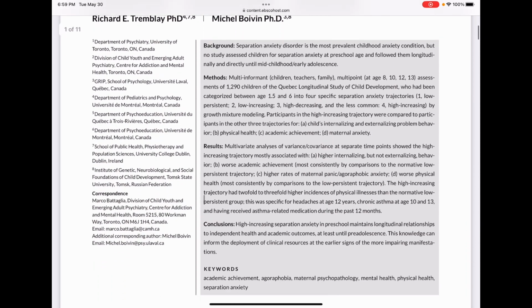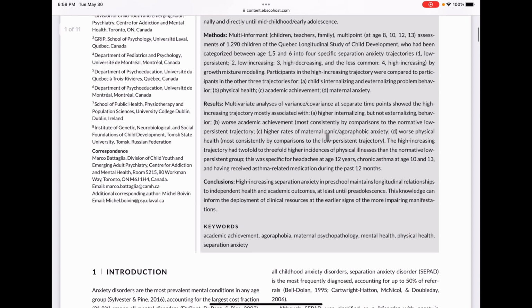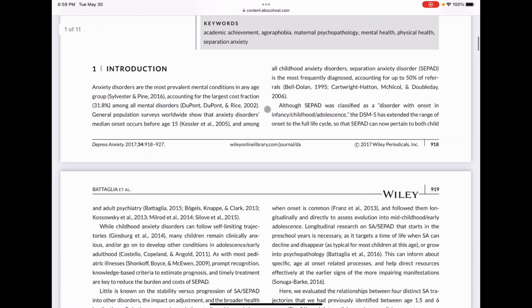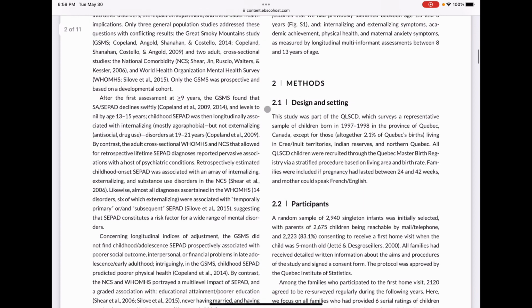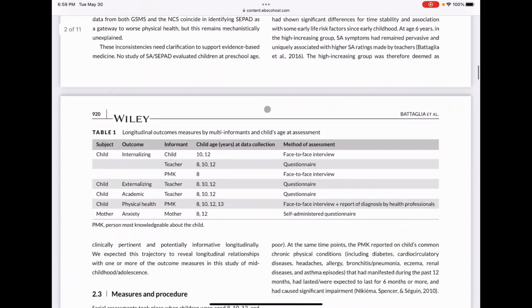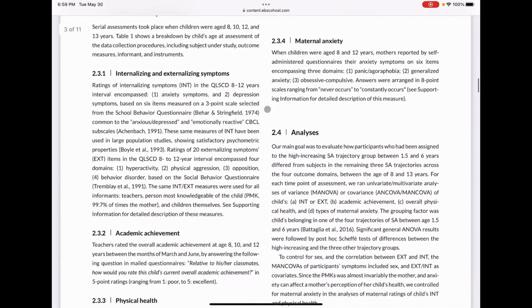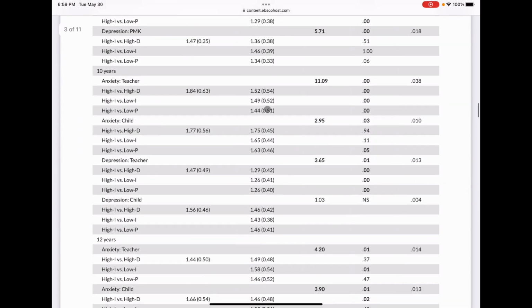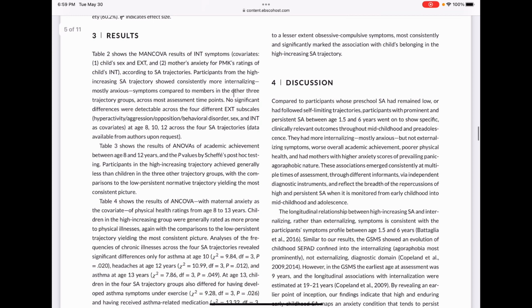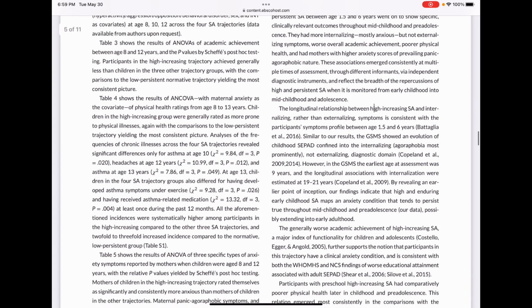So the way journals work is usually they'll give you a synopsis of it first, and that'll give you an idea of what it's about. And if it looks interesting, well, then you can start skimming it or read it more carefully if you want to. Go through this thing and start looking for information, a good quote that you can pull out of this. The results in the discussion often have some pretty good information.